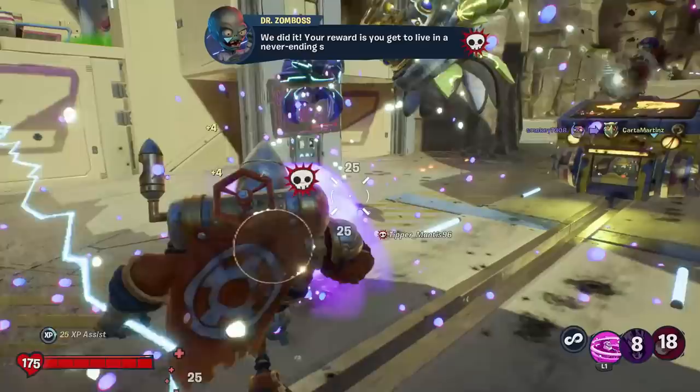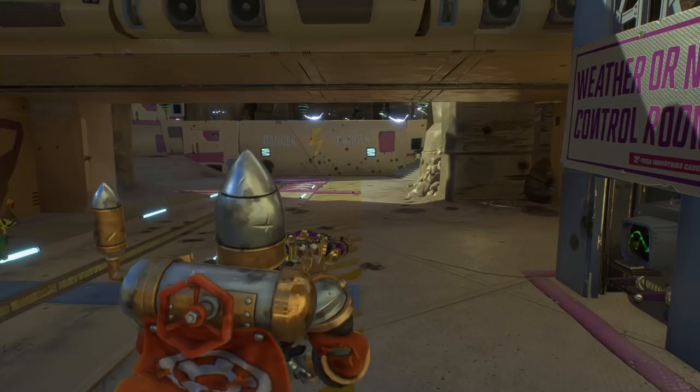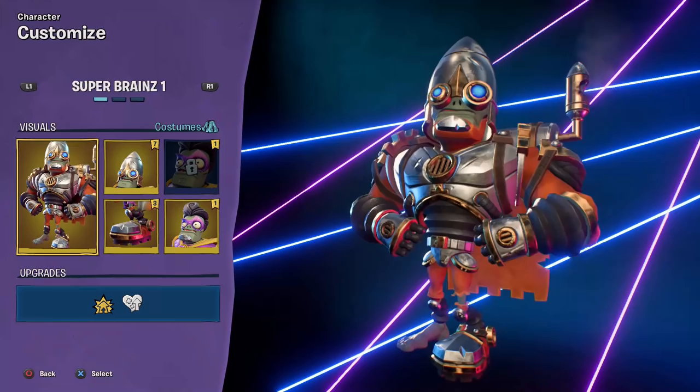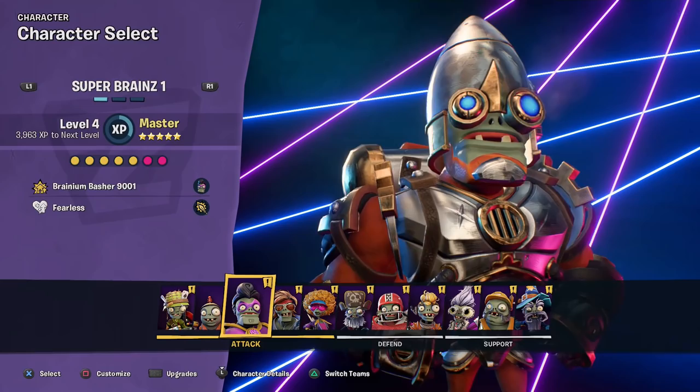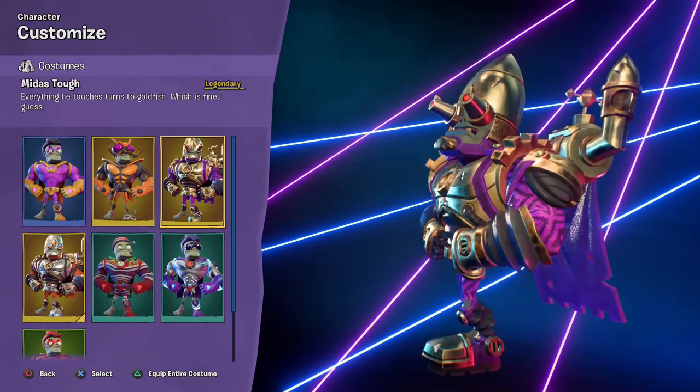Fantastic. Okay, so it was a lot of fun, even if it was difficult. But there we go. There was a good look at the new Super Brainz ability that I obviously have forgotten the name of. So there was our look at the legendary costume, the Metalhead for the Super Brainz, as well as that legendary ability, which was very interesting, very amazing. It, of course, was the Brainium Basher 9001. Let me know your thoughts on both of those. And if you want to see more action with it, stay tuned, because like I said, in an upcoming episode, we'll be showcasing the other legendary outfit, the Midas Touch for the Super Brainz as well.